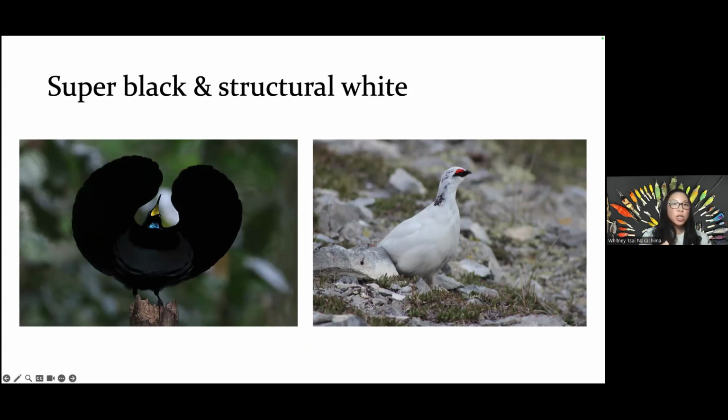And for structural white, we see this in birds like rock ptarmigan and in the brilliant white caps of manakins. I actually have a colleague, a postdoc at the NHM with me, who's studying structural white because it hasn't really been studied before.